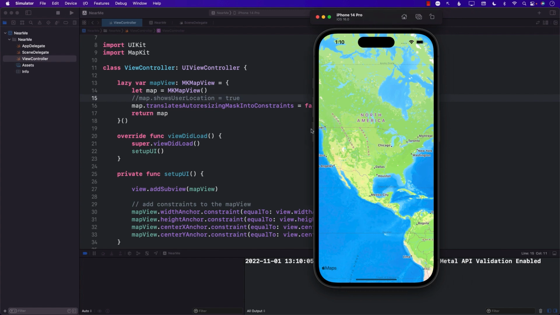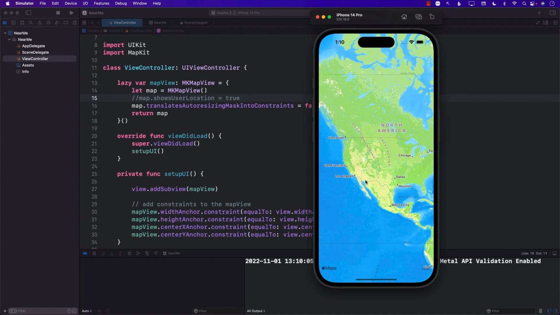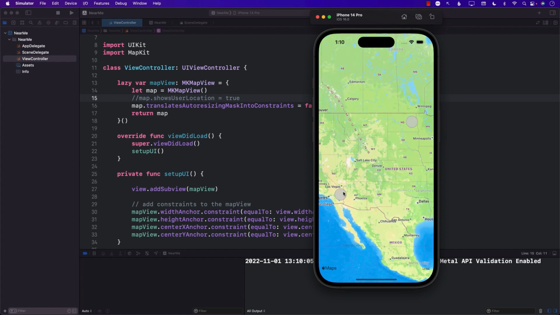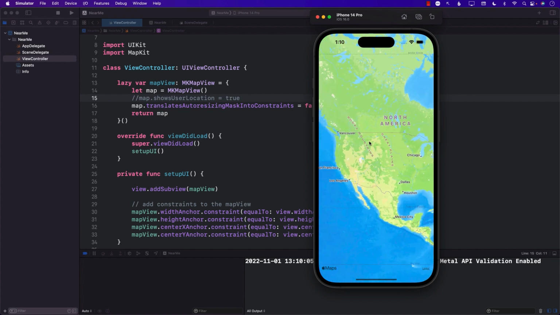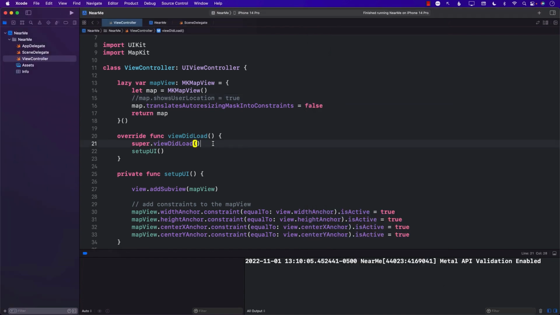But even with a few lines of code, we were able to display a map. You can do panning on the map. You can do zooming. If you want to zoom, you can zoom. And it looks pretty nice. The next thing we need to add is the search button. That will allow us to enter a point of interest like a coffee shop or a burger shop. So let's go ahead and do that in the next lecture.